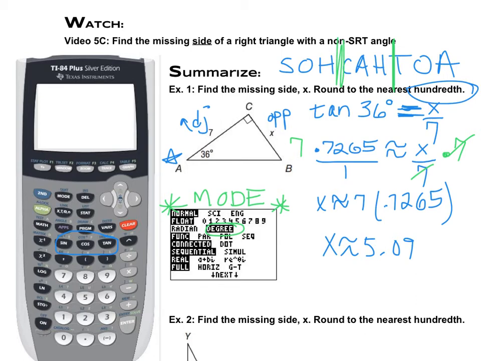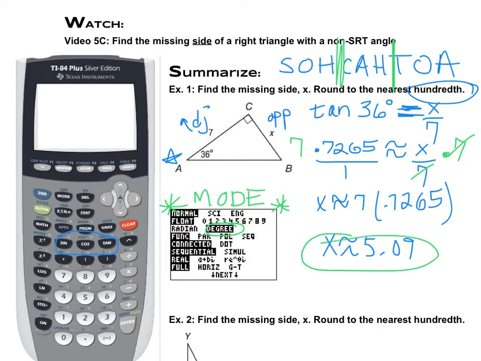Because you guys, if you did not get this decimal when you pressed tangent 36, if you got something else, if you didn't get the 0.7265 coming out of your calculator, then that means you were likely in radian mode, which is not where we want to be. So be really careful with your work there and make sure on the calculator you're in the right mode. All right, so here's our answer, and sorry, I meant to circle that, not give us a highlighter there.